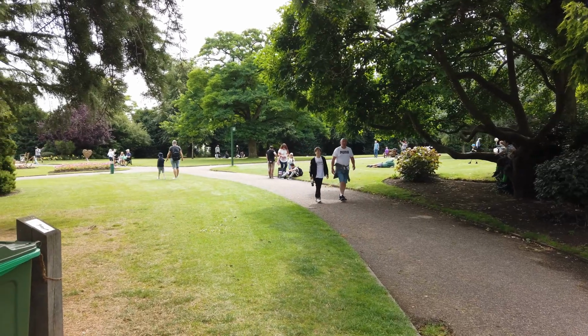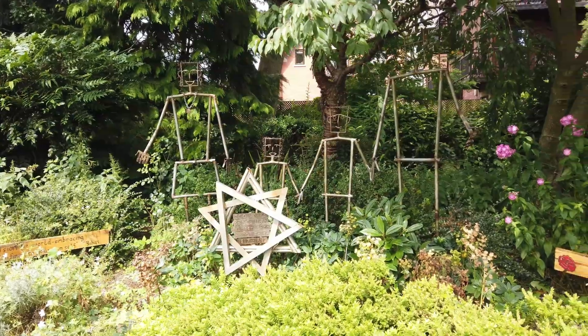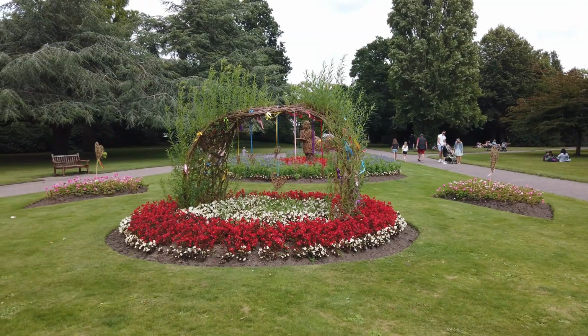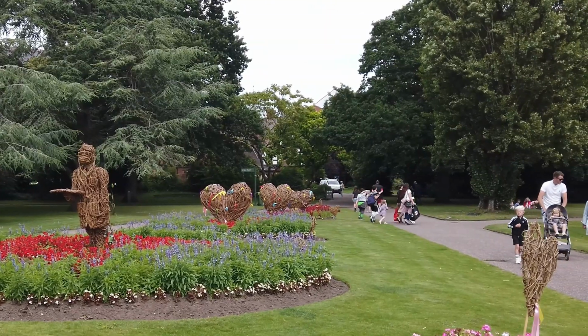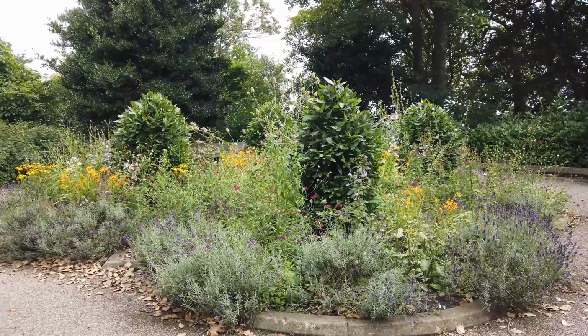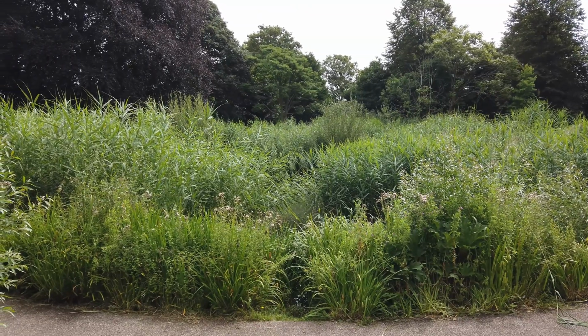In the meantime, let's go back to railways, and we're going to the park as well. The Grosvenor Park in Chester has a miniature railway that you can sit on and ride, and we took a little trip down there to see how that was going, and we're pleased to see that the locomotives were once again being fuelled up.